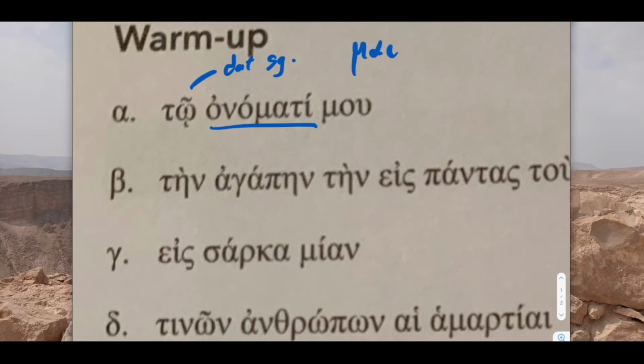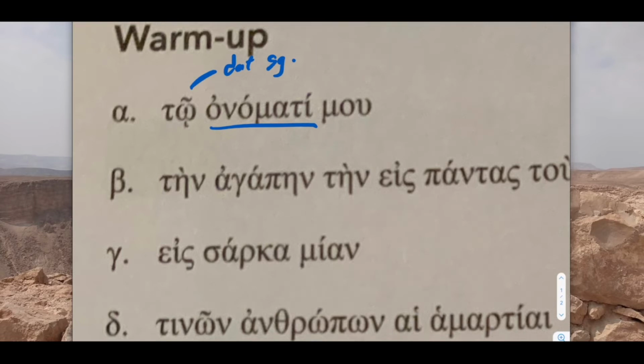Mu, alpha, tau. The mat stems, we have like pneuma, the word for spirit. Onoma is the word for name. Soma, right, for body. These are mat stems. Now in the nominative, the tau drops off. That's why we have pneuma and onoma and soma. We don't hear the tau in the nominative, but it appears in almost all the other places.